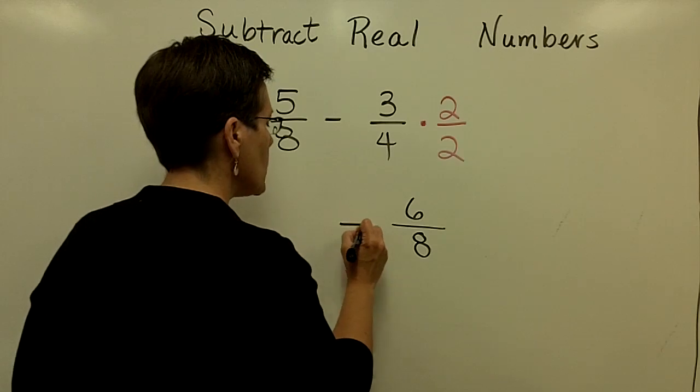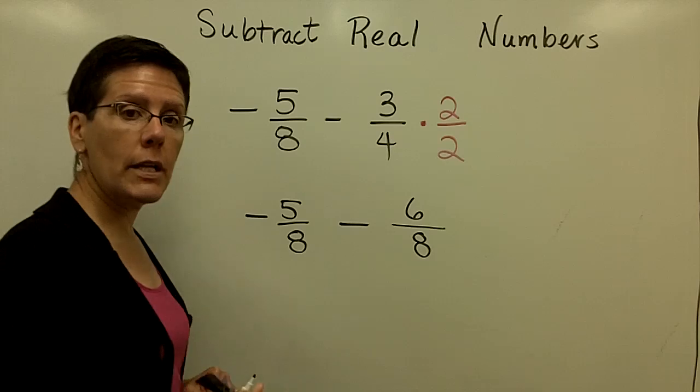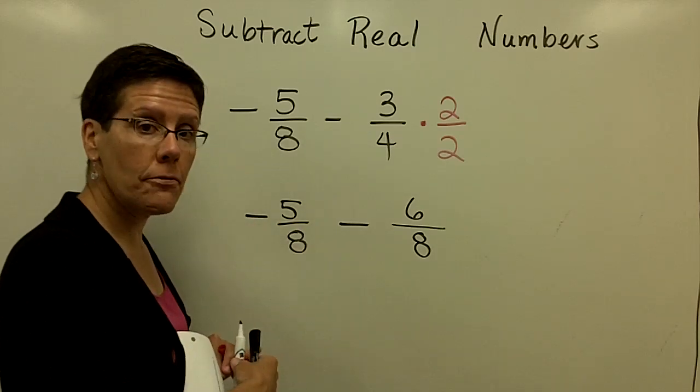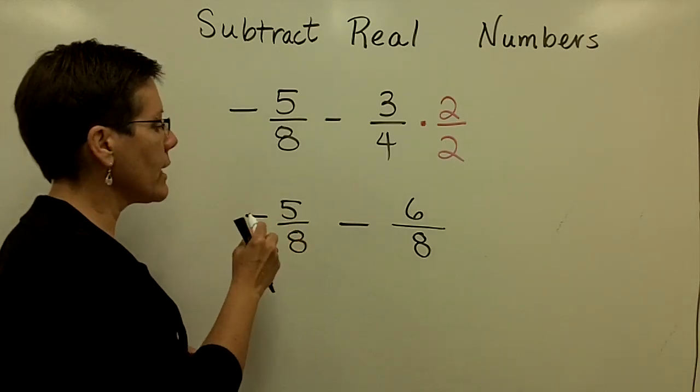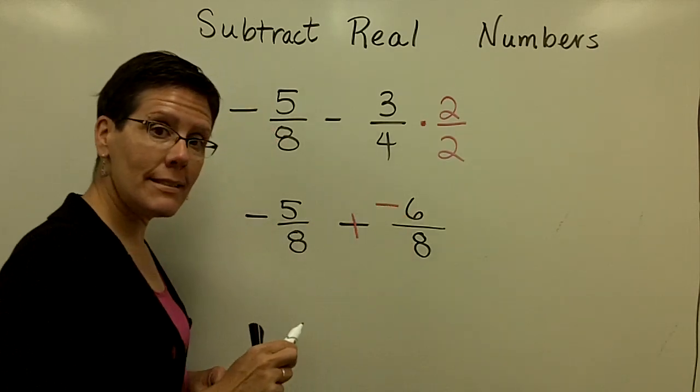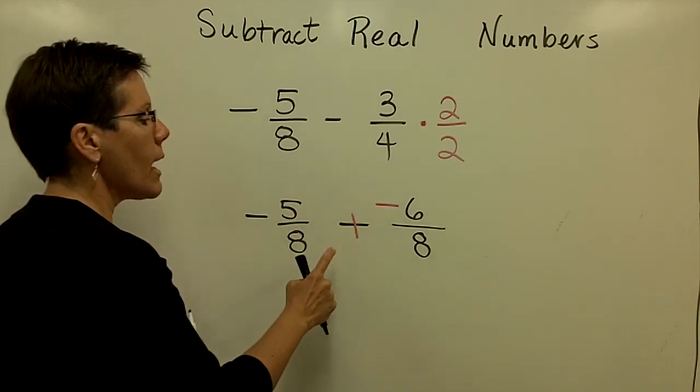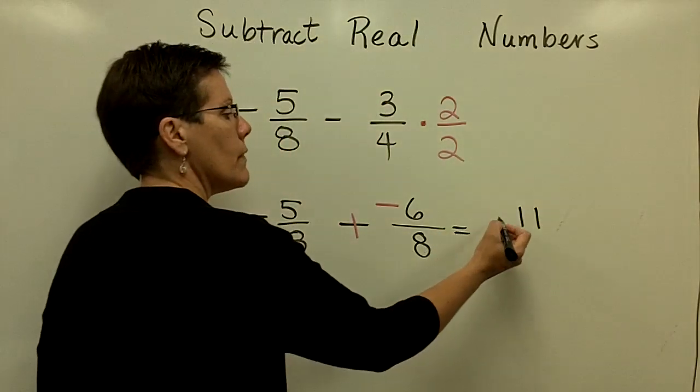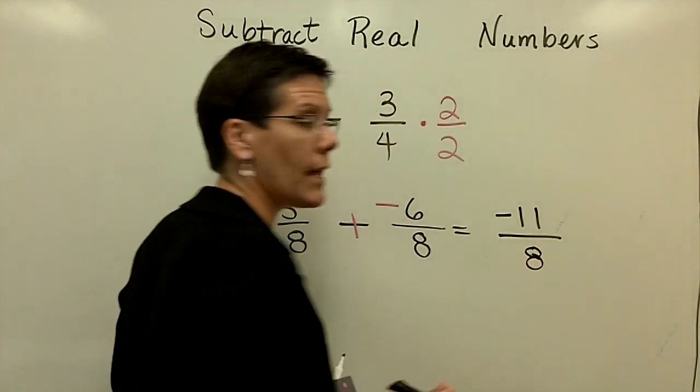Whatever you do, don't go back and reduce it. But you needed to make it look like this so that these two fractions would have a common denominator. And now you just want to take this first fraction, which has a negative 5 in the numerator. The sign is best thought of with the numerator because I have to subtract these two, or add the opposite because it's a subtraction problem. Because their signs are alike, I'm going to add their absolute values. 6 and 5 add to be 11. They share a common sign that is negative over the common denominator of 8.